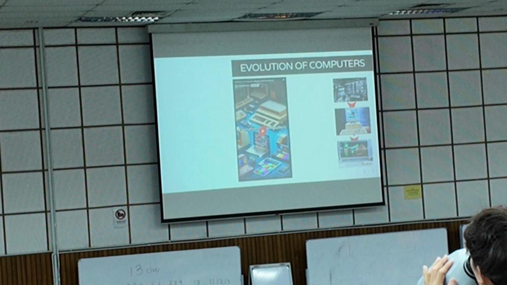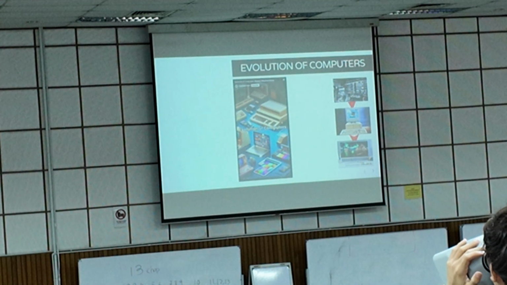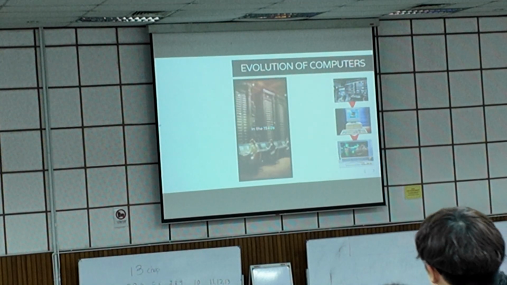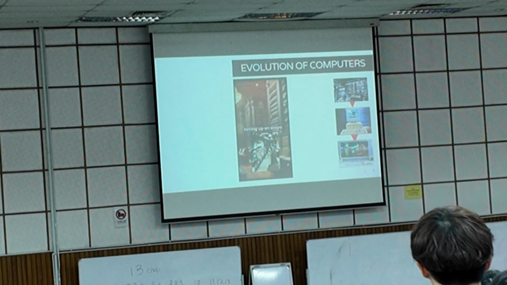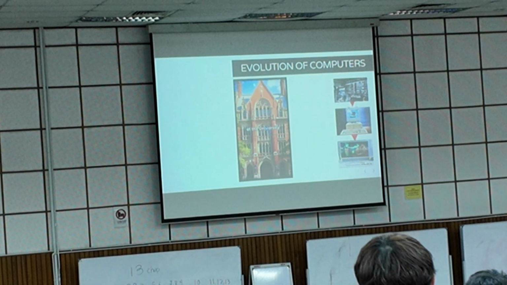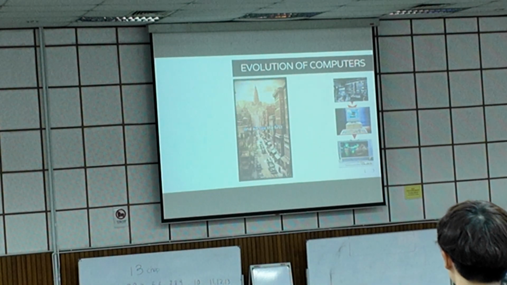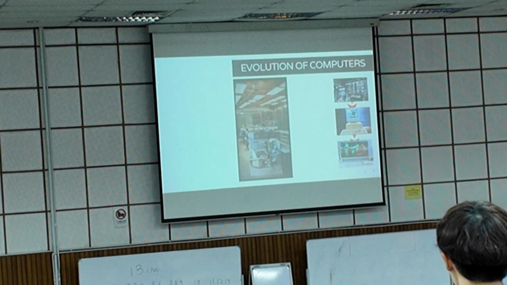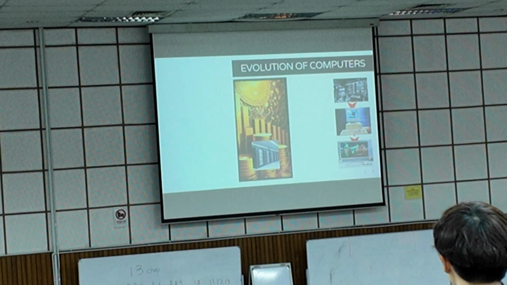Okay, so this is the evolution of computers. Maybe for the young generation, you don't know how computers looked in the past 50 or 40 years. In the 1940s, ENIAC was the first general-purpose computer, taking up an entire apartment. It was housed at the University of Pennsylvania. Fast forward to the 1950s, and we see the first commercial computer, UNIVAC, smaller than ENIAC, but still taking up an entire room. Then the 1960s introduced mainframes, which revolutionized business computing.